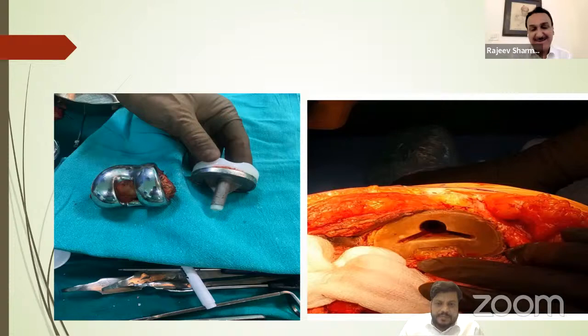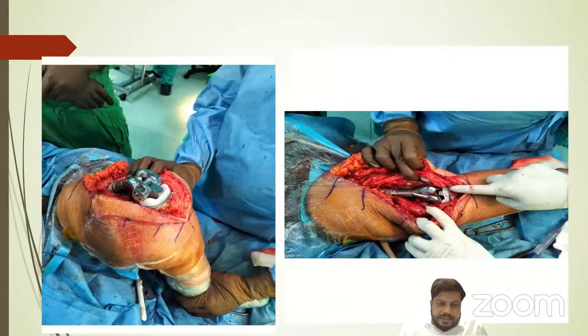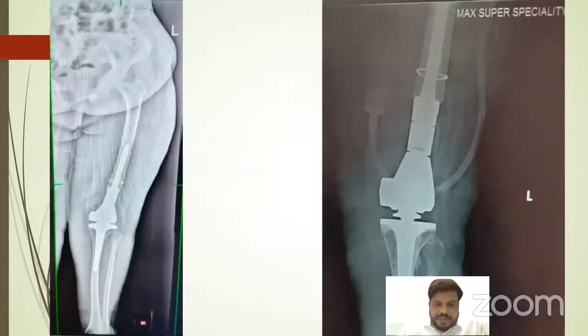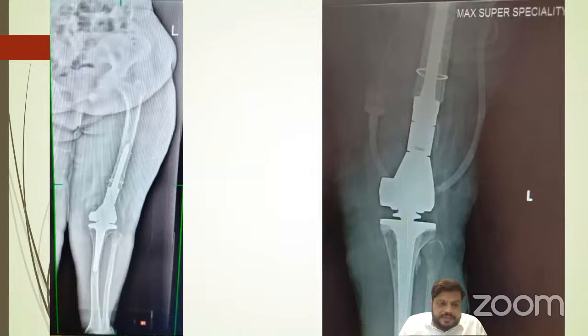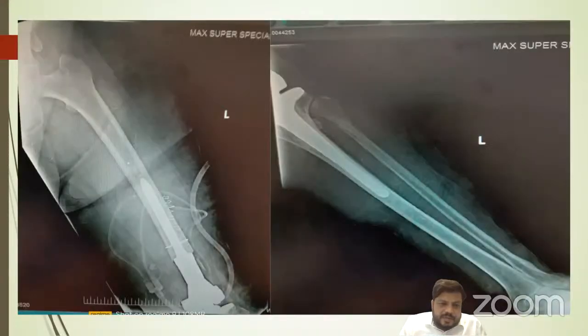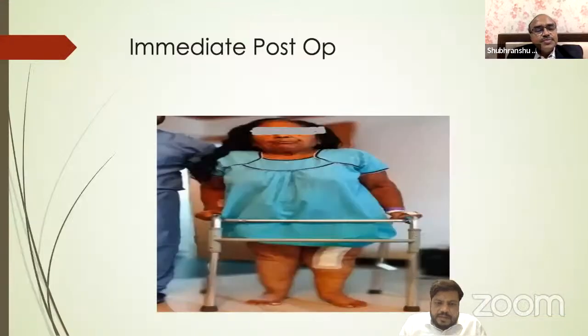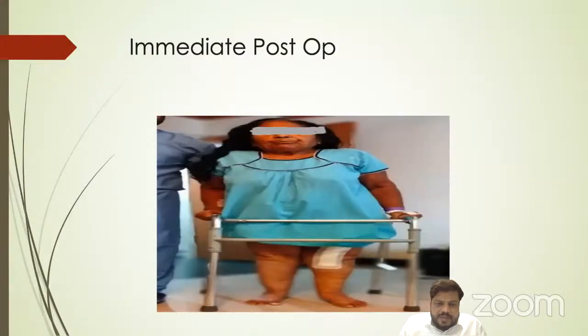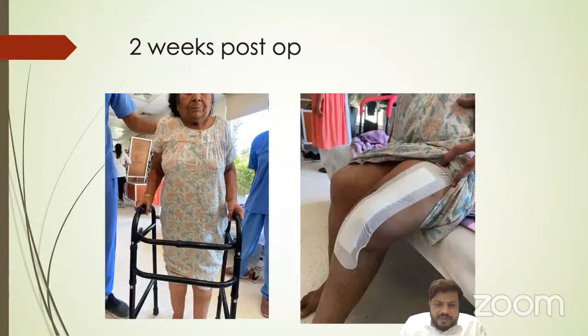Yeah, please go ahead. So thanks for your valuable comment, sir. Then I put a hinge distal femoral replacement prosthesis. It's an S-ROM hinge implant. And this is the final post-op X-rays. So the patient is standing the next day, full weight bearing, walking, having good movements also, bending up to 70 degrees easily. And this was the case.